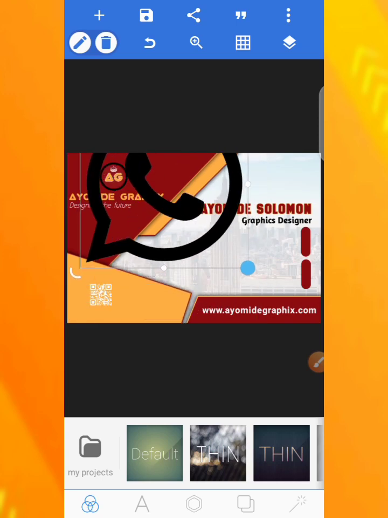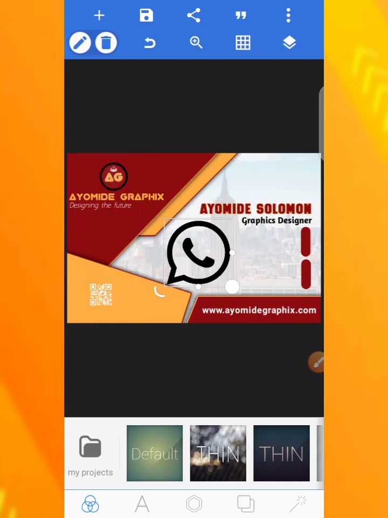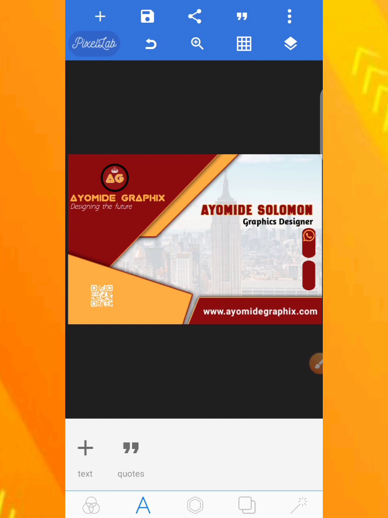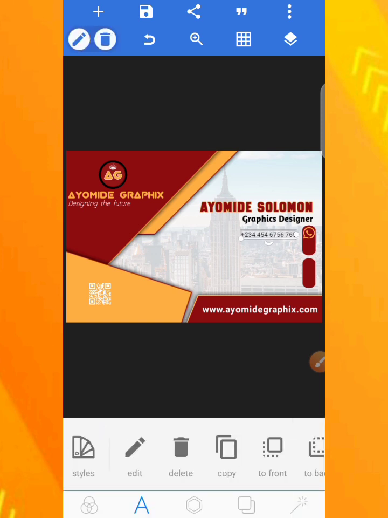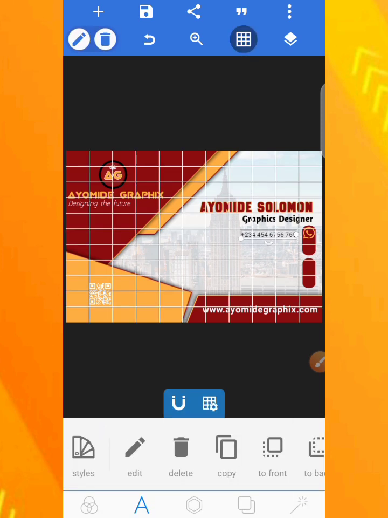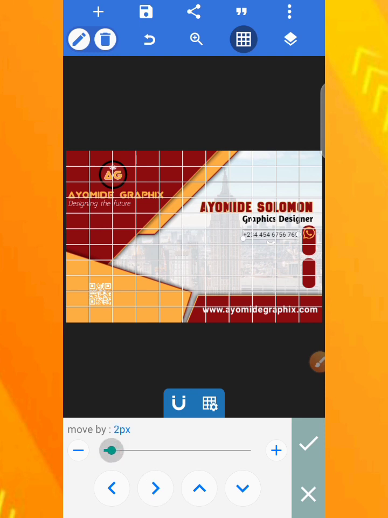That is the one. I reduce it and give it color. Now position it there. You see. Now let's edit, give it the text. Now write the numbers, use the size 17. Now position it well in front of the element there. That is the icon. Check it very well. That is the ruler. Check it very well so that it can align well.